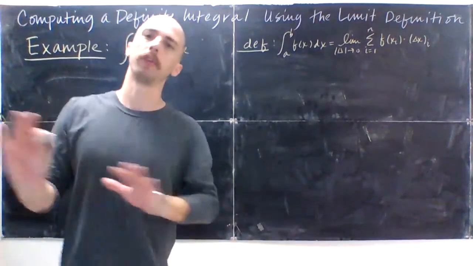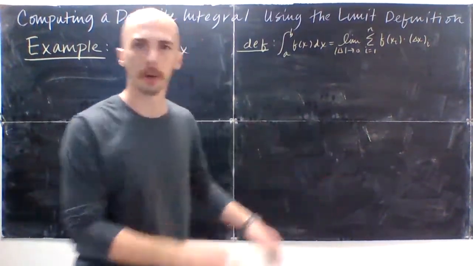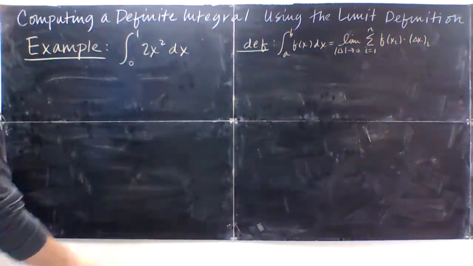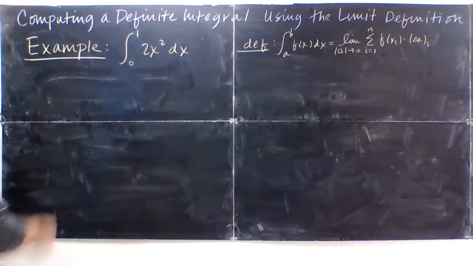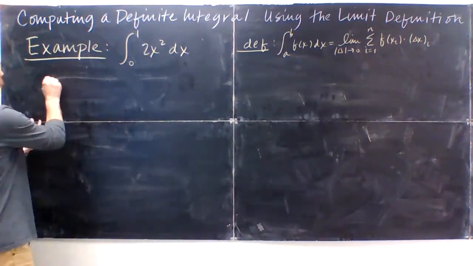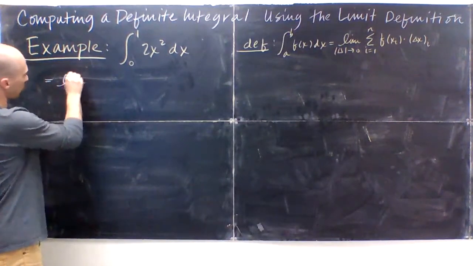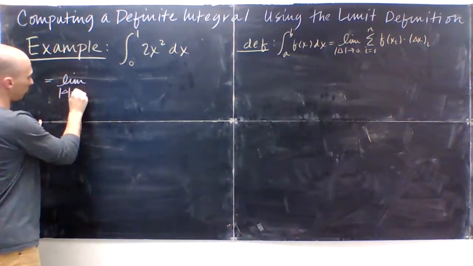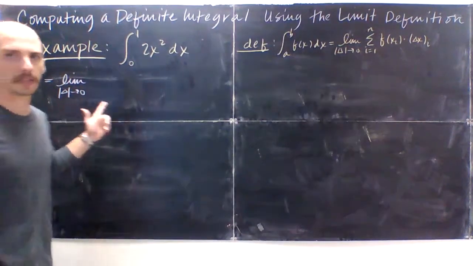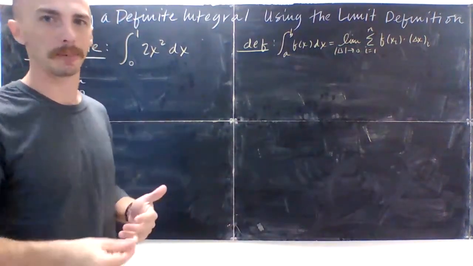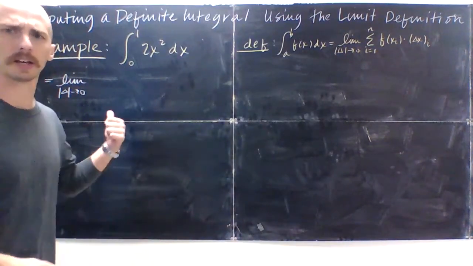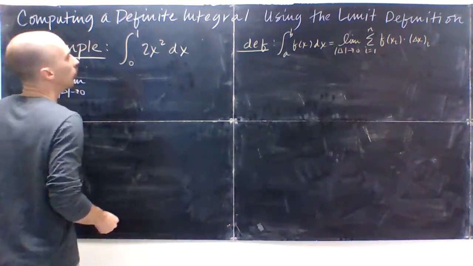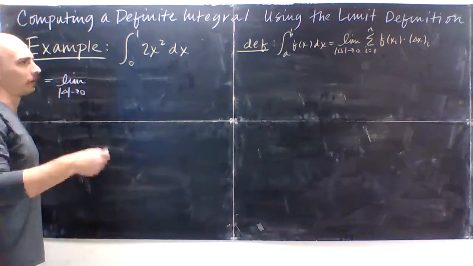If you're more interested in that, I just recorded a different video on that, and that's elsewhere on the channel. So what am I going to do here? I'm going to write this as the norm of the partition goes to 0, which is going to necessitate that my number of rectangles goes to infinity, which is going to actually make it a limit I can compute, but I'll just start with that.